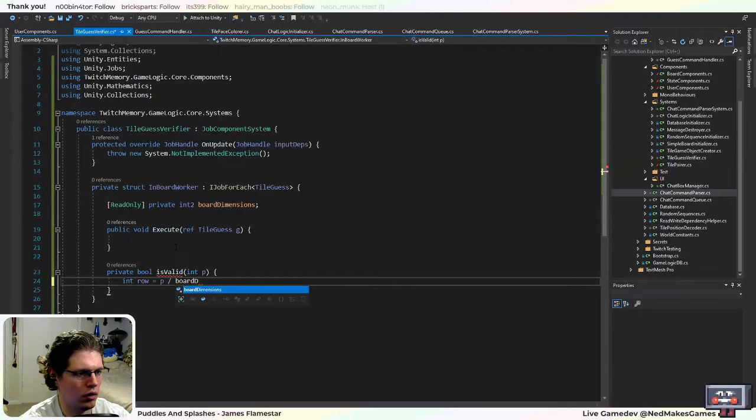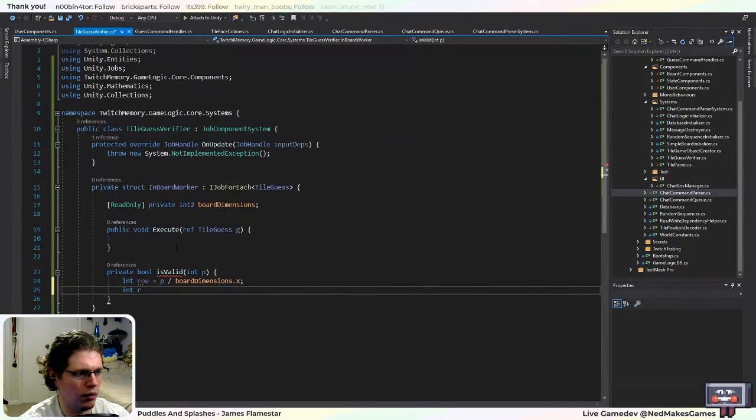Actually, now that I think about it, the whole algebraic notation wouldn't work if the board's not a rectangle. Unless, well, probably what I would do if I really wanted to have different shapes is I would just have the actual name of that tile's position visible on the screen, which we might do anyway.